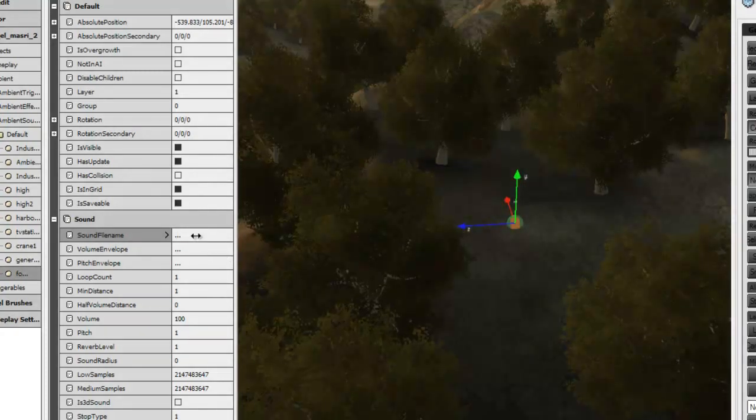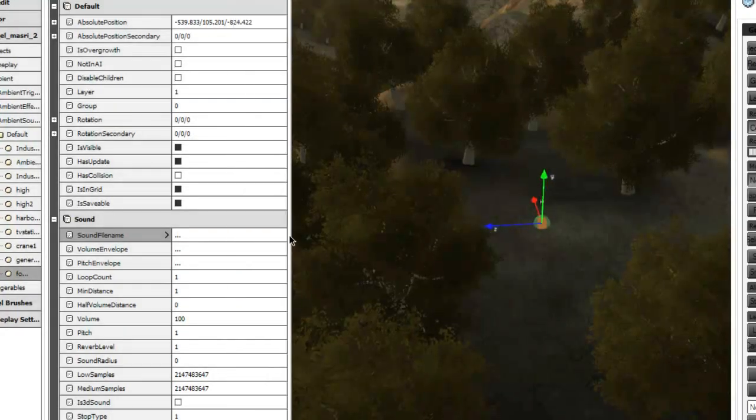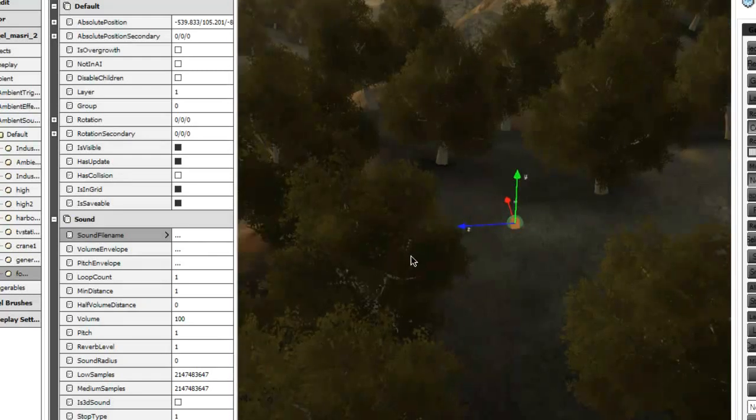And now our empty is gone, and if I made this bigger, it would eventually show what the file name was. Now this is very important, and I guarantee you need to do this. You have to change the loop count to 0, so select it and type 0 on your keyboard, or you can use your mouse on the little arrows right here to move it up and down. Just press enter when you're done. Loop count basically means, if it's 0, it's endless. 1 means it loops once, 2 means it loops twice, etc.